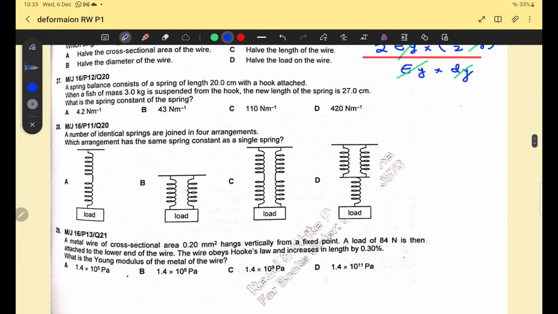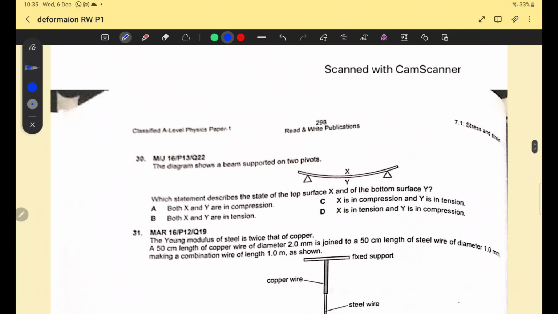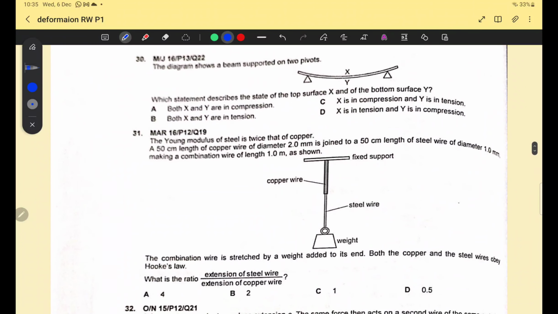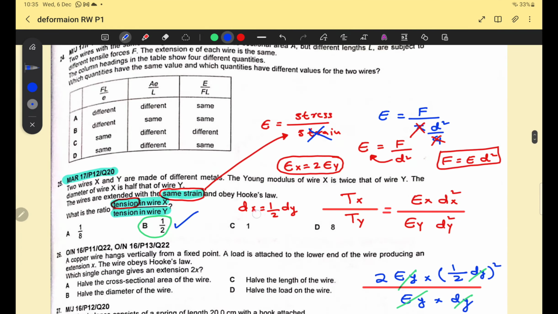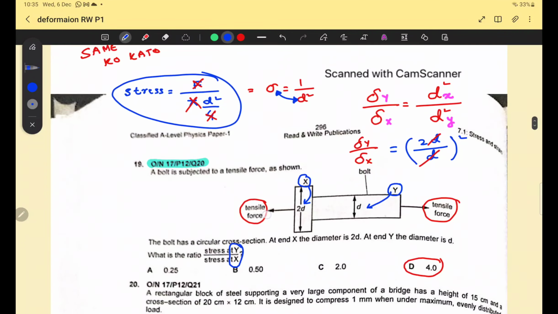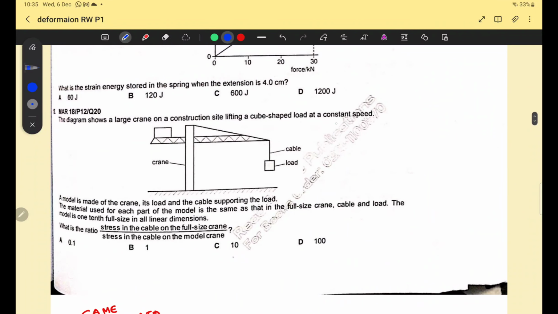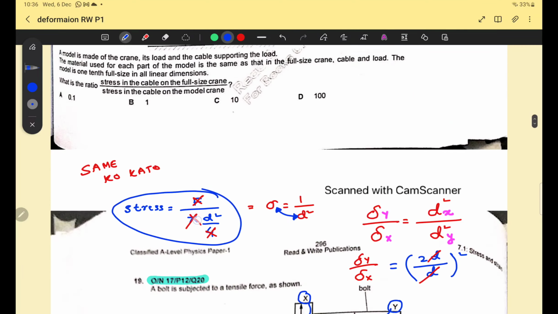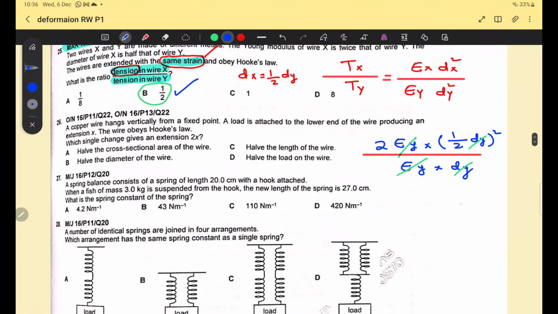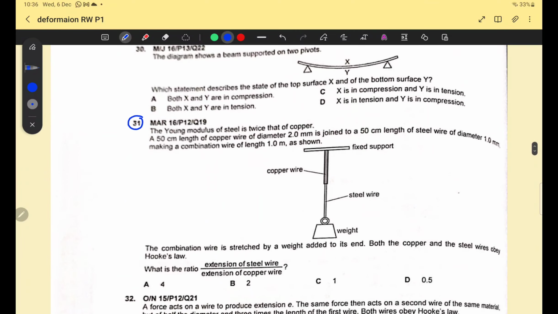And now I am going to explain the most difficult question of this unit. Actually, it is not very difficult, it is a normal difficulty level. The toughest question is this crane question, which is very difficult. Inshallah, at the end of the class we will solve that question. But before that, we should solve this question.